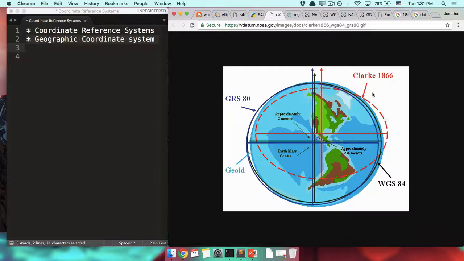So in 1866, someone was like, I have found the best ellipsoid to use as a model of the Earth. And as we can see, it wasn't really that good. Then, in 1980, some other people came around and they said, no, wait, I have one that fits the Earth a little bit better. Then, 1984, other people came around and said, oh, that 1980 thing was terrible. Here's what we have in 1984. And everyone got real excited about that one. So you're just like, please, come on, just pick one, right?